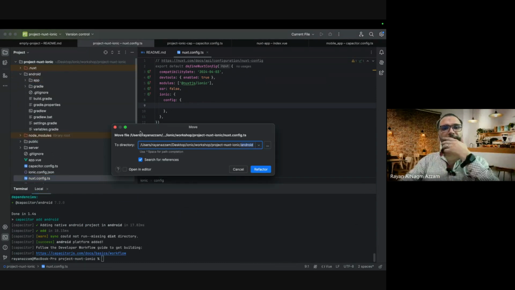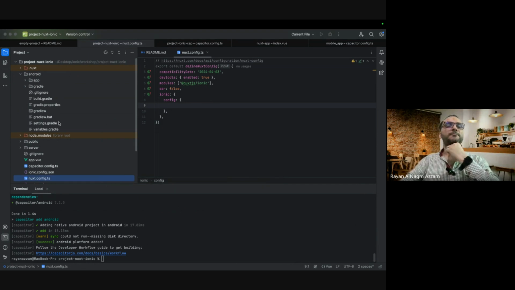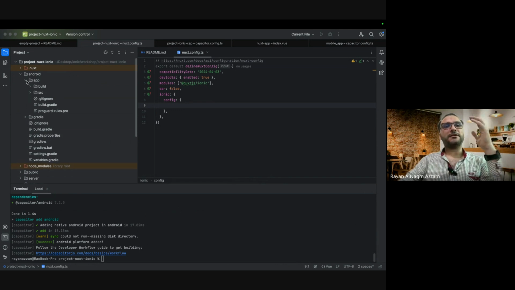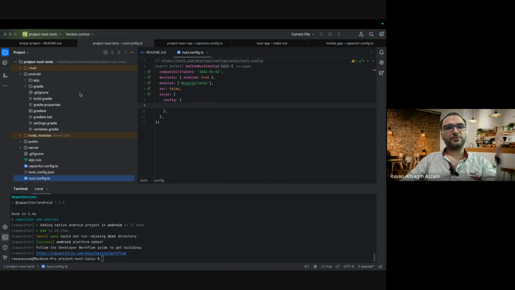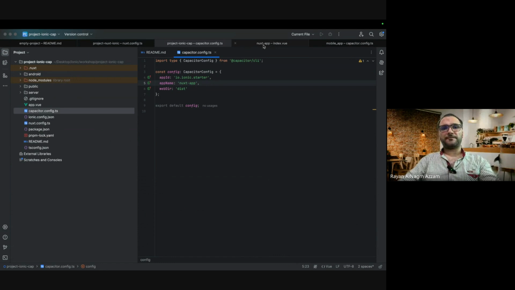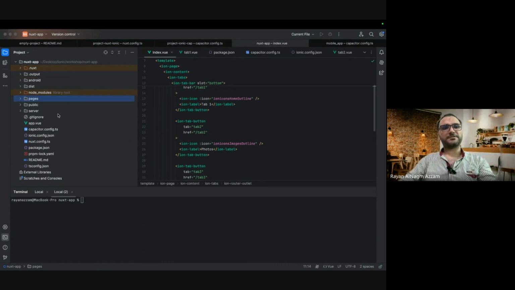Here you can see a full Android project written with Java, and when you're working with your code, you will be running a sync command, which will sync your code to this project. So at the end, we have a Nuxt project with Android support, Capacitor, and Ionic support.